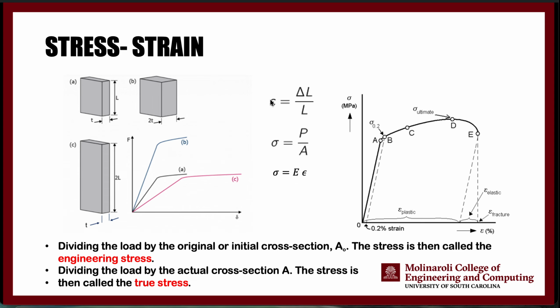And strain is defined as a dimensionless parameter that can be calculated by dividing the change in length of the material by the original length. Stress can also be defined as applied load divided by the cross-sectional area, specifically the area wherever you are applying the load for the material.